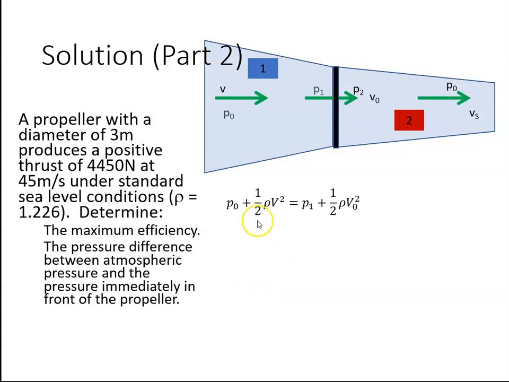We'll begin by giving the energy equation. This is just Bernoulli's equation without the height because we're assuming it's horizontal. We're saying that the static pressure here plus the dynamic pressure at this point is equal to the static pressure here plus the dynamic pressure. We're assuming incompressible flow, so the density doesn't change.